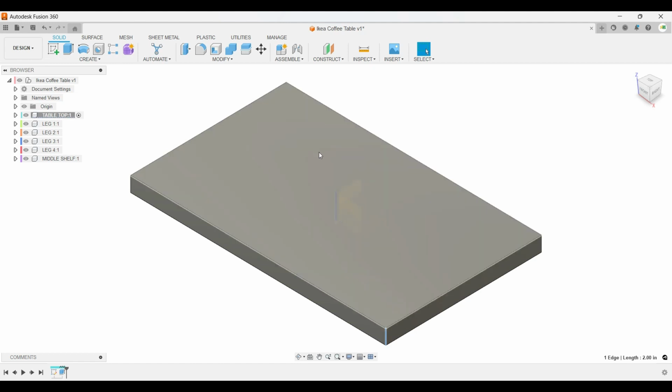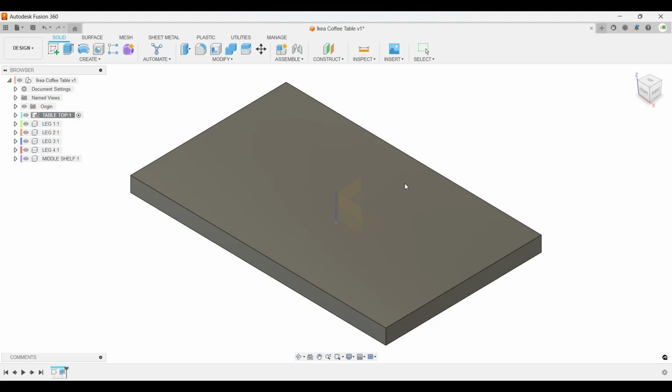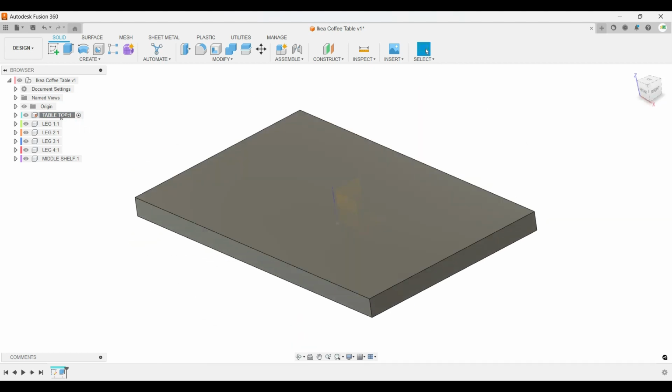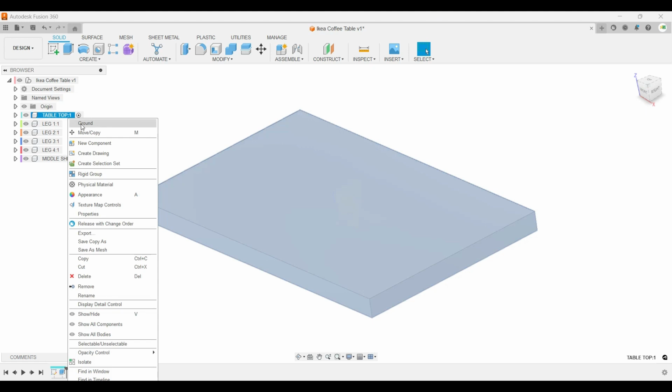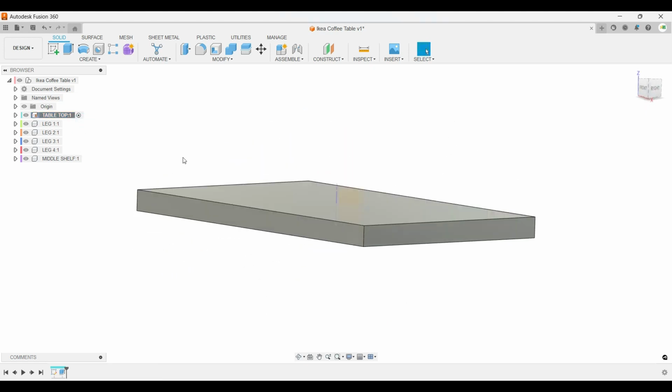And we have not locked this down, so we want to ground it so that it doesn't move off the origin. So now that we right clicked and we pressed unground, here we can right click again and press ground, and now we can't move it. So now that we have our tabletop, we want to move on to leg 1, and then leg 2, leg 3, leg 4. So we'll do one sketch that sits in leg 1, and then we'll just do bodies for the rest of them, and you'll see what I mean.